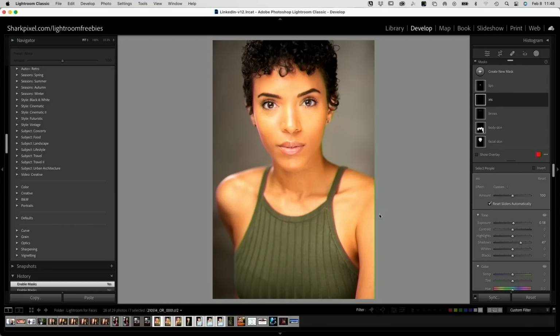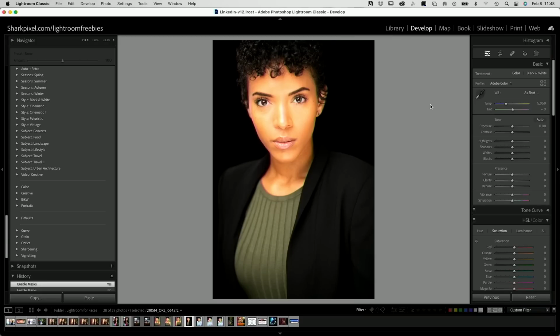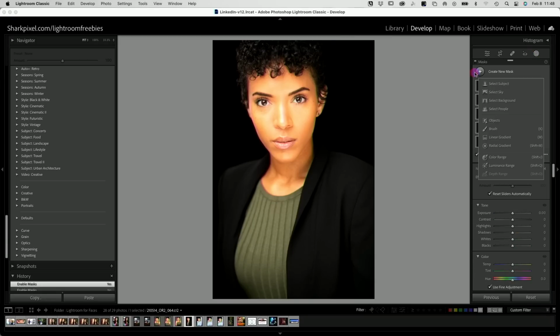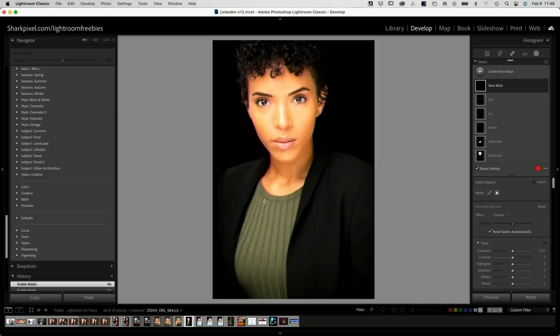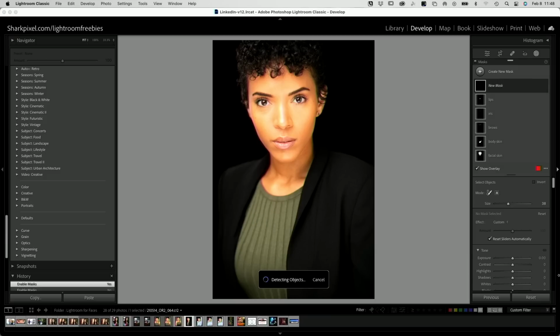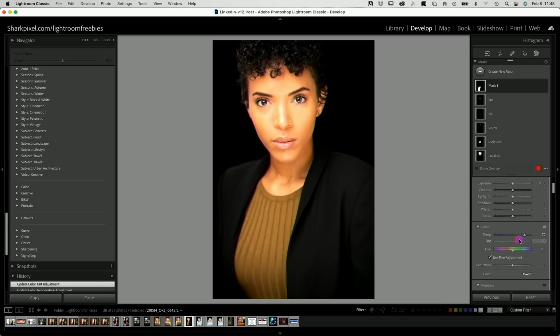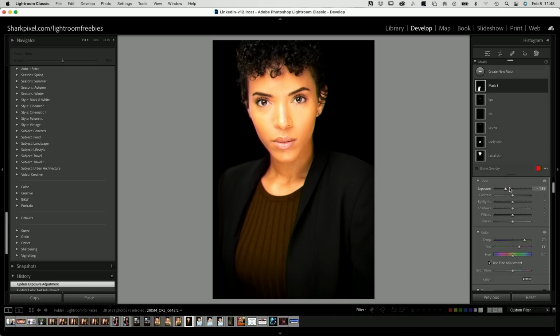Now I want to show you a couple of things, but I'm going to try and fit this in quickly. So we've got this image here. That is a perfect example for using select object. If I come into my masking, I'm going to create a new mask. I'm going to choose object, and then use the brush over option to select the shirt. I'm a very lazy masker, so all of this AI-backed selection stuff is just the absolute best. So completely changing the color of the shirt, darkening it a little bit, making it really pop, so that I know I'm doing it sloppy.